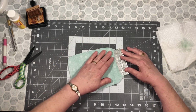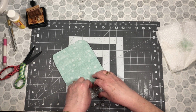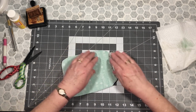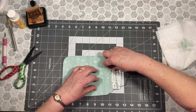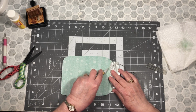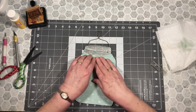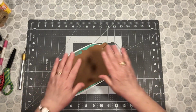I'm just going to try to fit that paper right up under the edge of that tin piece there. And if you can't get it to go under there, just push it right up there as close as you can, and use your fingernail to fit it in there. I have a little piece there that I'm going to have to trim off, I think. And just be careful here that you don't cut your fingers. Now we've got it looking pretty good, and I'm just going to smooth all the bubbles and the wrinkles out, and then I'm going to set this aside to dry.